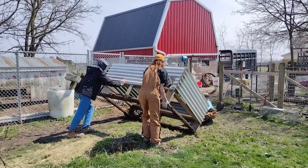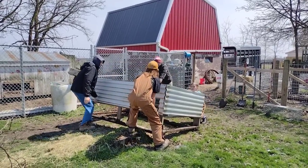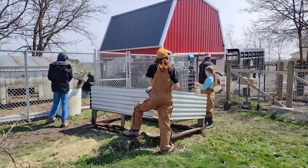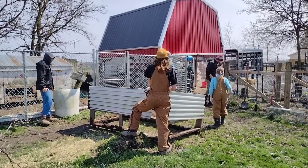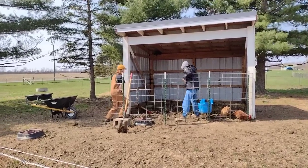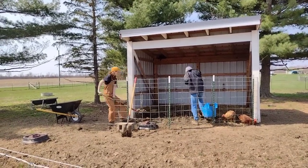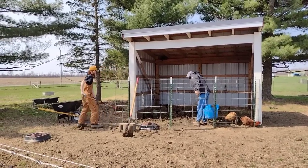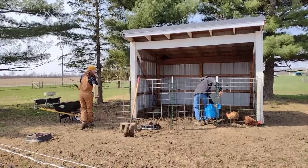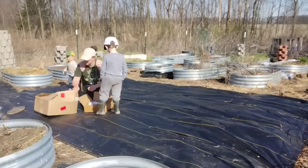We have like 4 or 5 inches thick of just composted chicken manure and food scraps and just the most beautiful dirt from that old chicken run that was about 7 years worth of chickens living in there. That combined with our compost that we make from cleaning out our cow shelter and things like that in a compost pile. We're going to combine our homemade compost and then that free soil from the chicken run, and that is how we're going to fill our garden beds this year for free, because it would be extremely expensive.